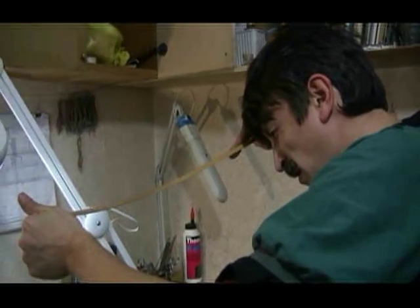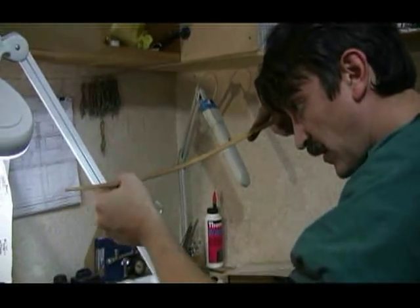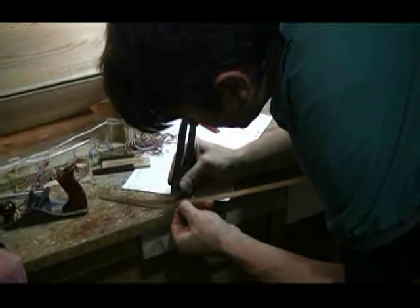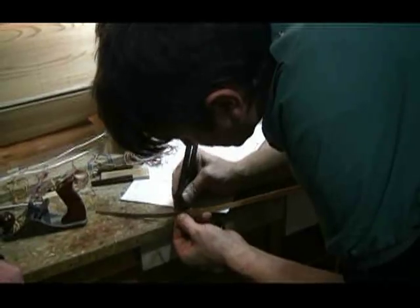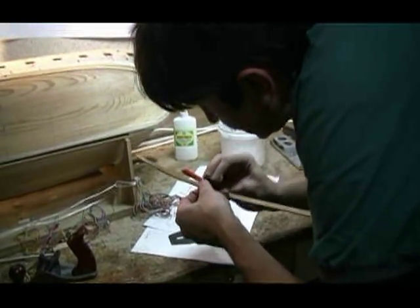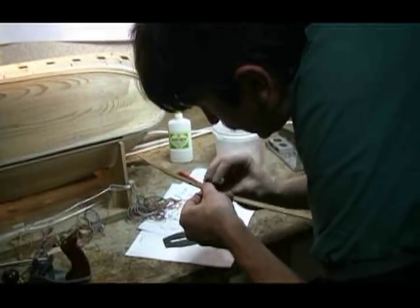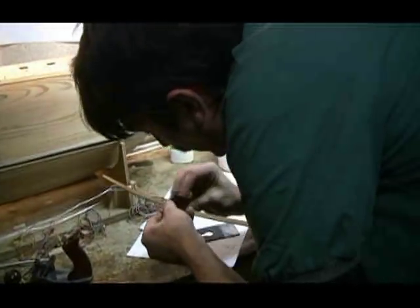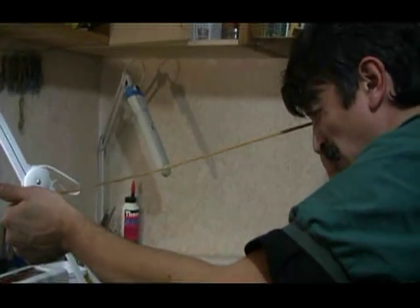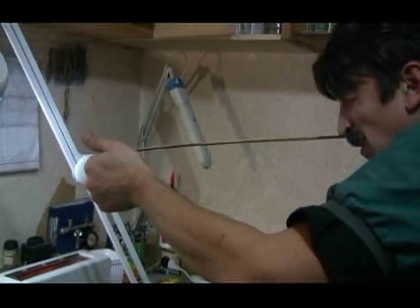Before it was absolutely a straight line. Yeah. After curving, it is absolutely a straight line too. But sometimes it is the result of our unequal heating of the surface, and it is a wave of the surface. You must discover this wave in time and escape from this wave.